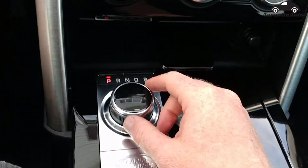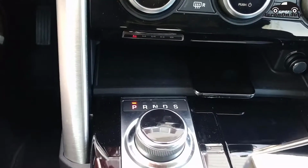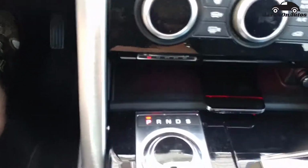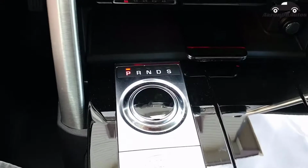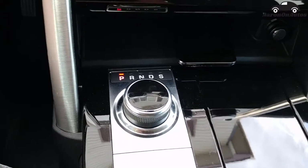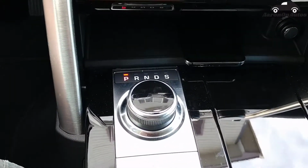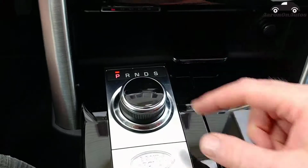Down here you see the shifter. So I want to show you something. This is one of my favorite things because I love Jaguar Land Rover for this. So I shut it off and it goes down, right? It goes away. I start the car back up. Good day, Mr. Bond. I love that. It's the dumb gimmicks like that make me happy. So you can see it's just a rotary shift.